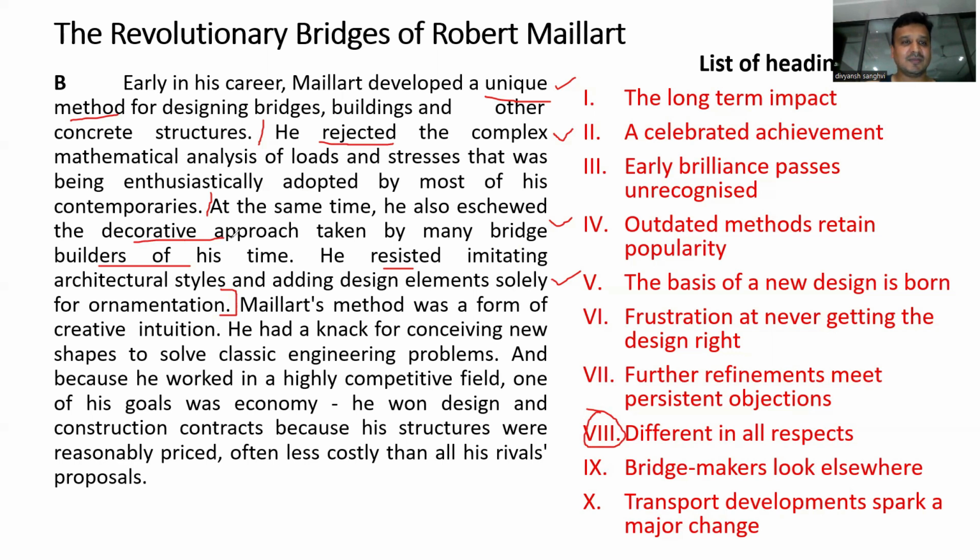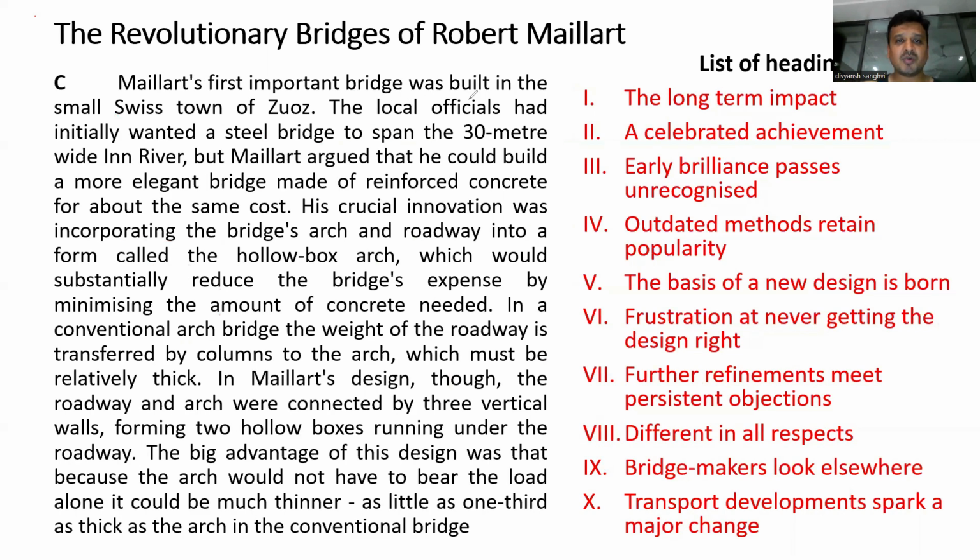Try the next one. Okay. Mellard's first important bridge was built in the small Swiss town of Zuoz. The locals wanted a steel bridge, but Mellard argued that he could build a more elegant bridge made of concrete at about the same cost. So there was a little bit of argument. Okay, his crucial innovation was incorporating the bridge arc and roadway into a form called the hollow box, which would substantially reduce the bridge expense by minimizing the concrete needed.